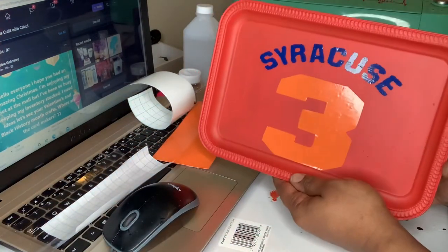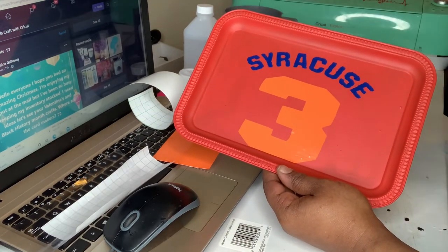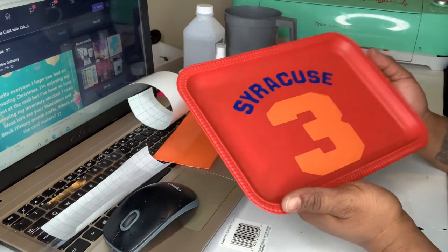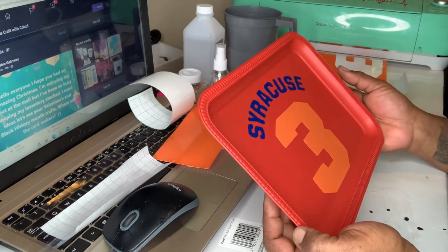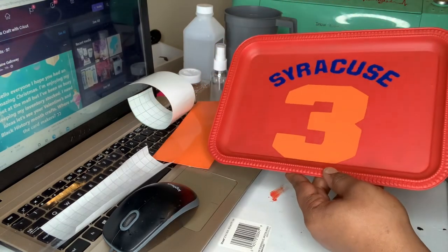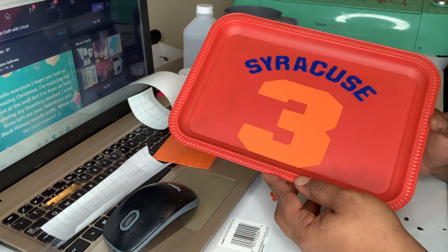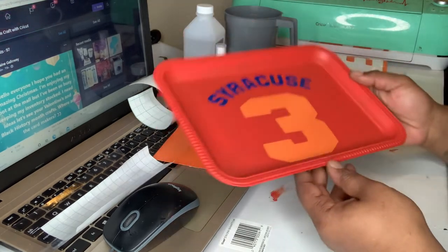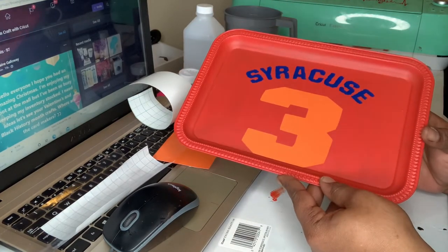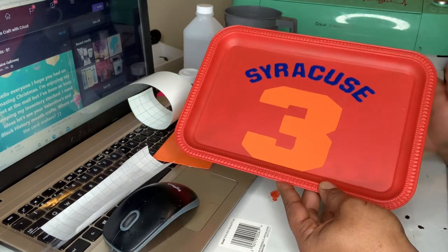But then here you go. And this is it. This is what she wants. She wanted an orange tray with the Syracuse on it with the number 3 instead of the S. And now all I got to do is seal it. So yeah, that's it. I'm not going to do the epoxy part on here, but I can with another tutorial. I'm not going to take the epoxy out tonight, though, but I just wanted to come on here and show you guys that you could do a tray with regular paint if you don't have any spray paint at home.